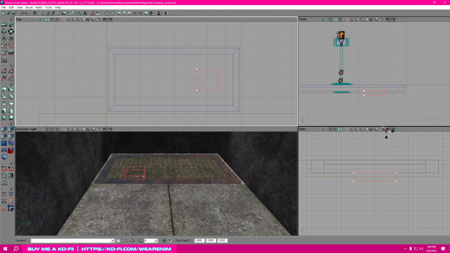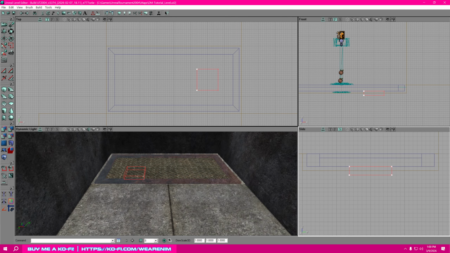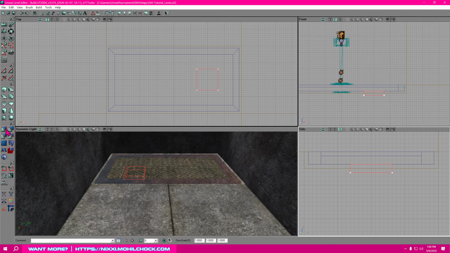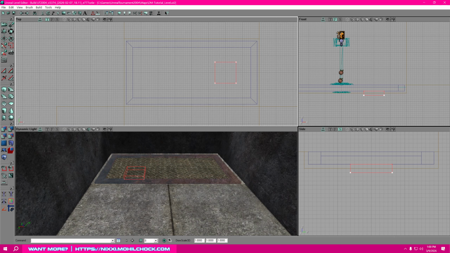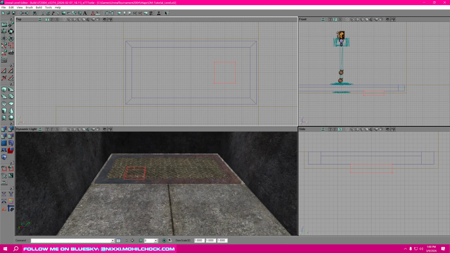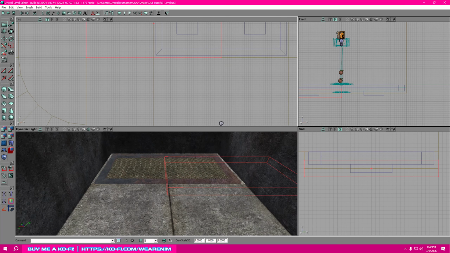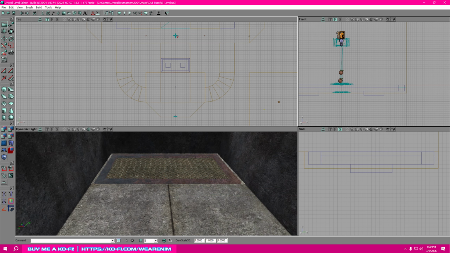And I'm going to close our surface properties because we don't need them right now. It's fine. We won't actually see that it's inside the floor at this point. So we'll go ahead and click Add to add a brush there. And we'll drag this over and repeat that one more time. Click Add. And I'm just going to reset our cube and set it off to the side somewhere.